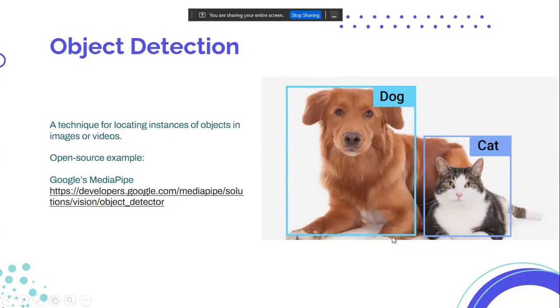If you see this blue line and this other blue line, this is called a bounding box. Basically, it's a box that shows you the pixels in which an instance of an object appears.